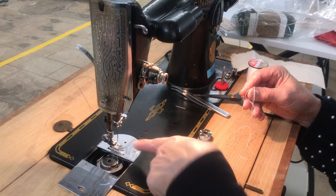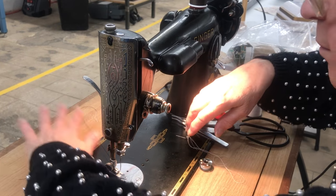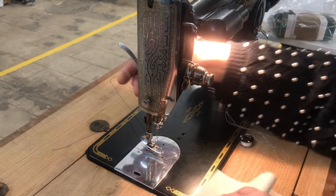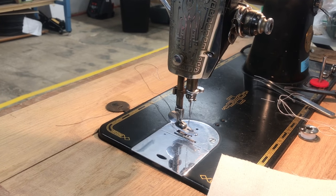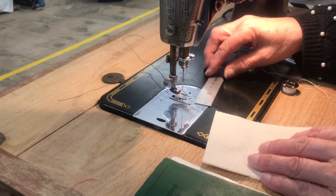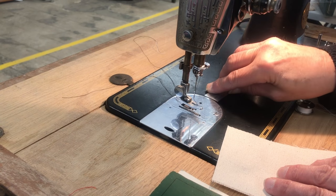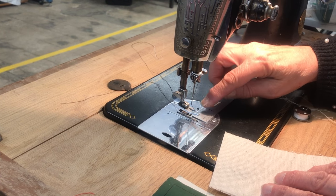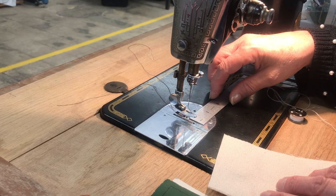If it doesn't pull through and breaks, just thread your needle — but it went right through. Let's see if this sews. Paul and Milford just fixed it for us and it should sew wonderfully. This machine also doesn't have lines to measure your 5/8 seam or half-inch seam, so it's always good to have a ruler. A six-inch ruler fits nicely — you could also put tape or lines on the machine.